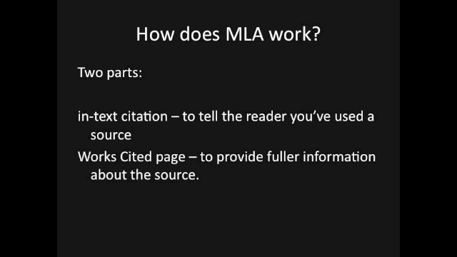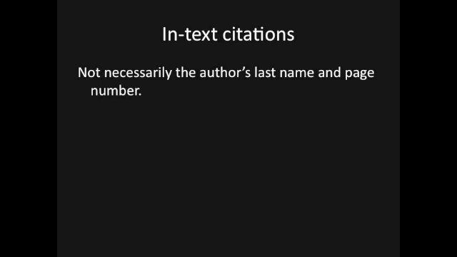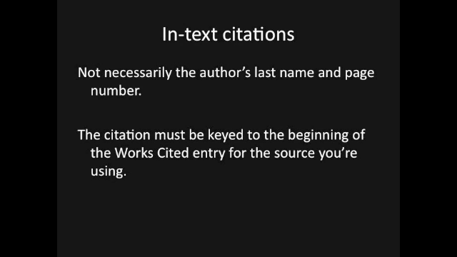The format of the in-text citation is actually pretty easy, though it's probably not what you've been told. It's certainly not what I told you a few minutes ago. I said a few minutes ago that the in-text citation normally includes the author's last name and the page number. And in fact, neither of those things is necessarily true. The key to the in-text citation is to link it clearly to the entry on the works cited page that you're using at that time.